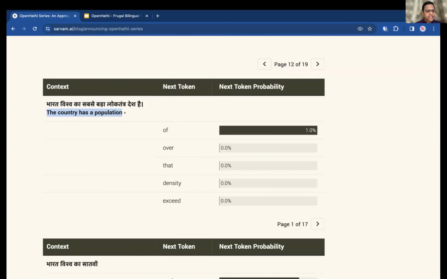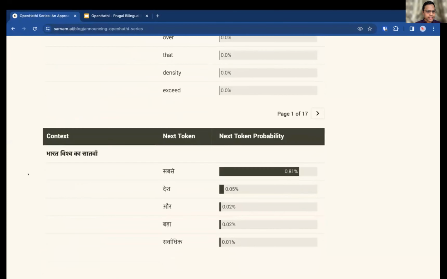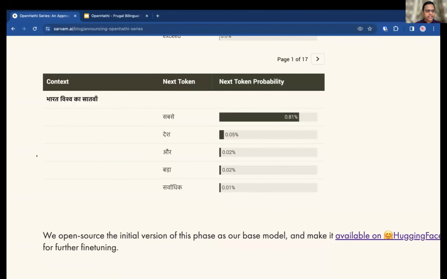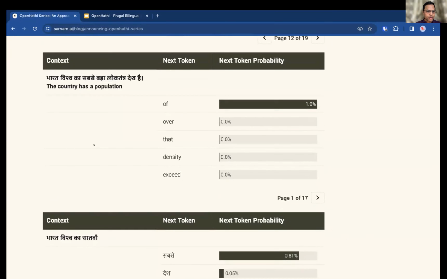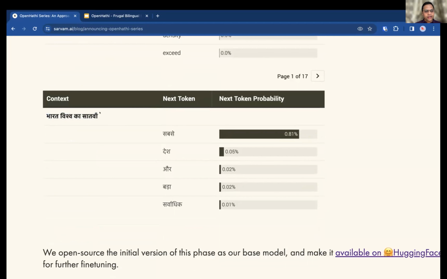So the English sentence is somehow able to identify the right next thing to say given the Hindi context. If I were to slightly change this setting, the context here, instead of saying India is the largest democracy, you just give the statement as "India is the seventh", and continue this, which is slightly different. Firstly, Hindi is able to go to a different place and complete the sentence as India is the seventh largest country, in this case by size, right?